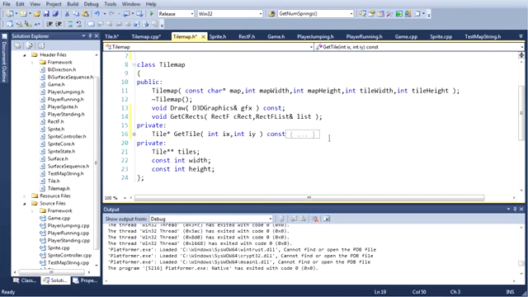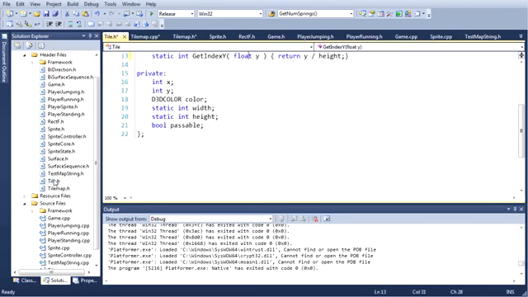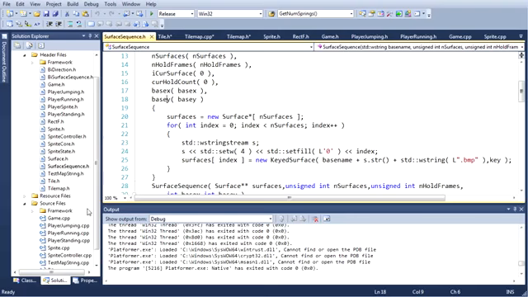No, we do not. And then we're going to do it like this. Return tiles at this index. There we go. That's even better. I'm not sure if I'm allowed to make this constant though, because the tile isn't constant. Well, we'll see. Maybe I'm allowed. Maybe I am forbidden.